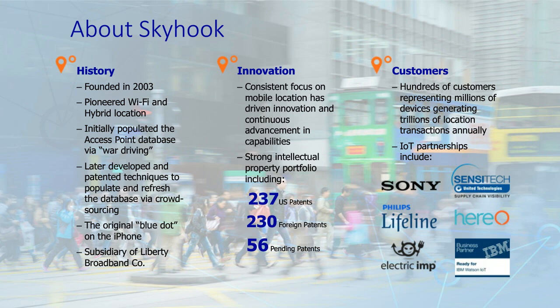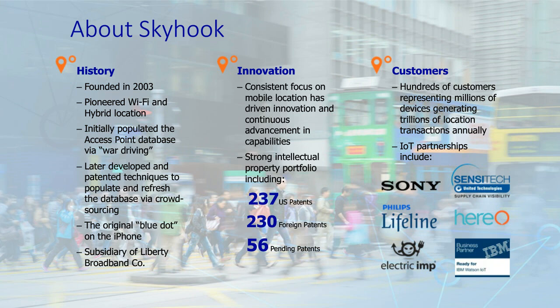The early years were dominated by a method of acquiring the locations of Wi-Fi access points via a method commonly called war driving. That was rapidly eclipsed by a method of crowdsourcing, using our location service as both a positioning service and a way to continuously evolve the locations of those beacons, whether it's Wi-Fi, cell, and other beacons as they come online.